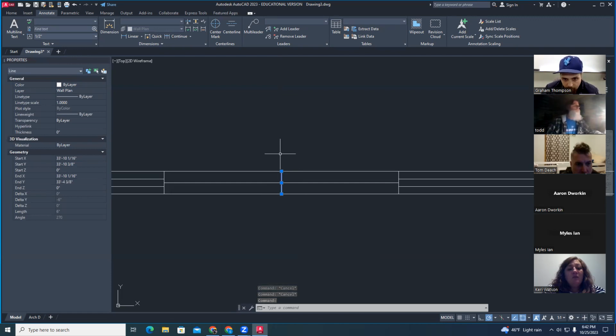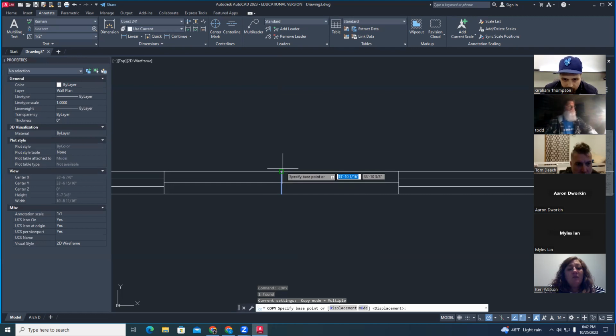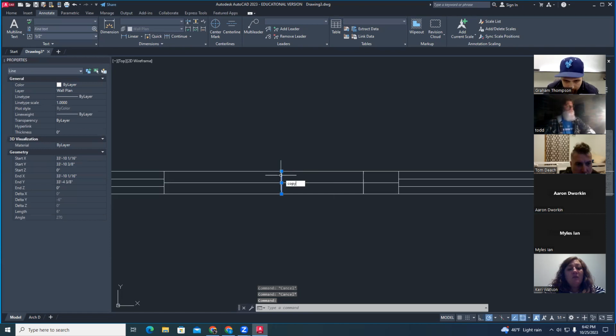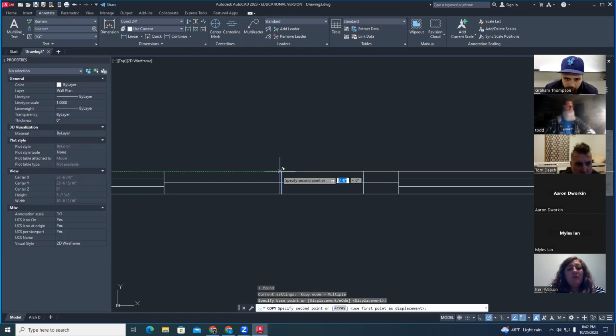Now that I've got this center line, I'm going to go ahead and copy it. And I'm going to specify the base point here, and I'm going to copy it 21 inches to the west, sorry, to the east, and I'm also going to copy it 21 inches to the west.